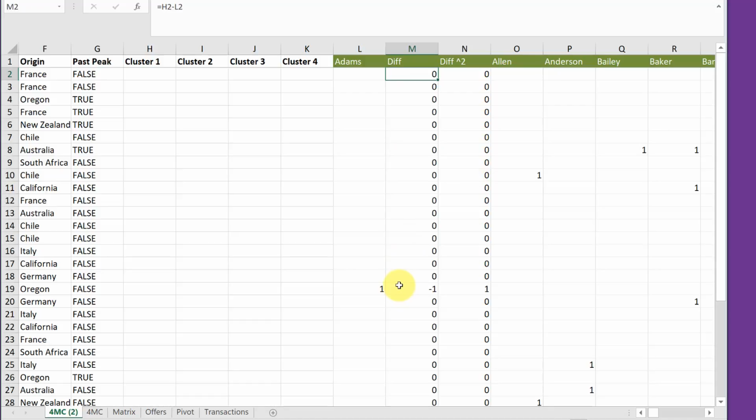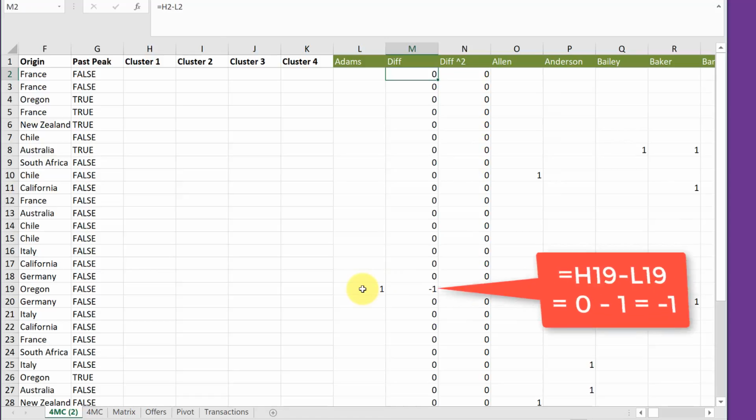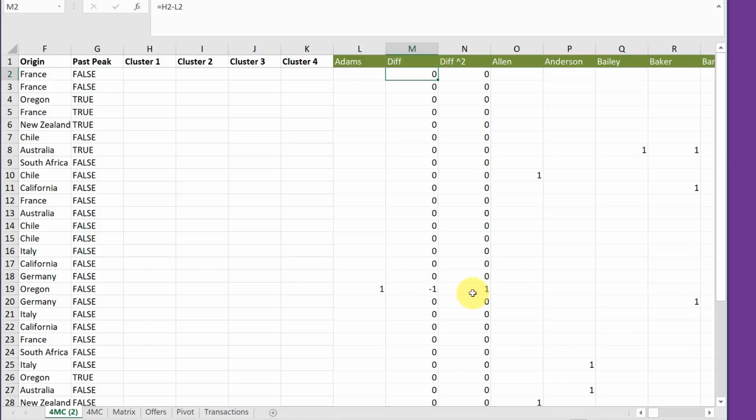We get to the first offer where atoms has a real value of 1, and here the difference is 0 minus 1, which is minus 1, and we square that.